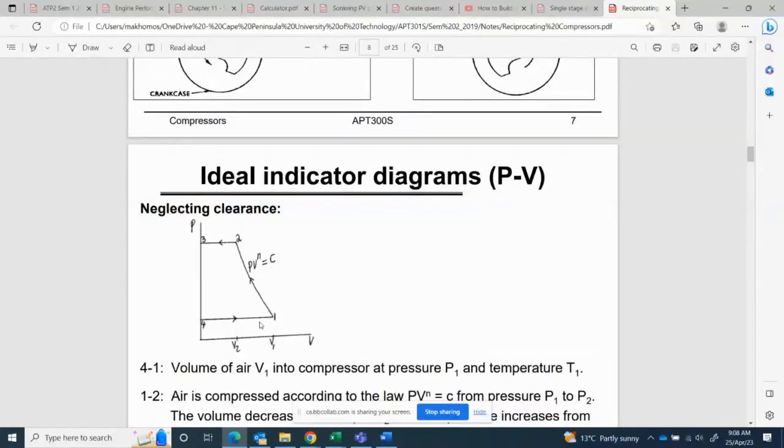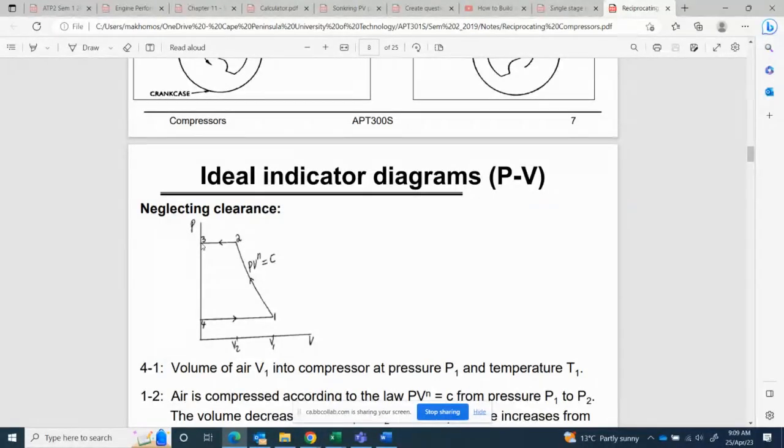So from 4 to 1 is what is called the suction stroke or induction stroke. Suction and induction is the same thing. It opens from 4, that is the inlet valve. From 4, the outlet is closed up to 1. So at 1 again, both valves are closed, and the piston is now compressing. It's called the compression stroke, up until 2. At 2, the inlet valve is closed, and the outlet valve is open to allow the air that is in the cylinder to leave the cylinder.